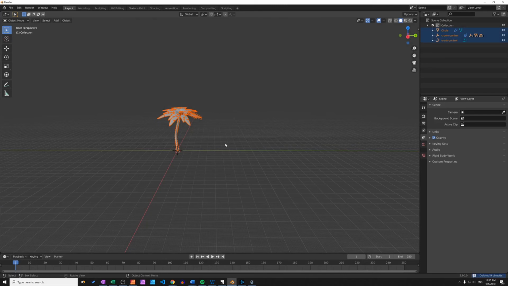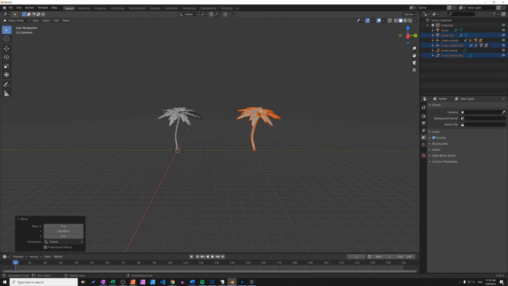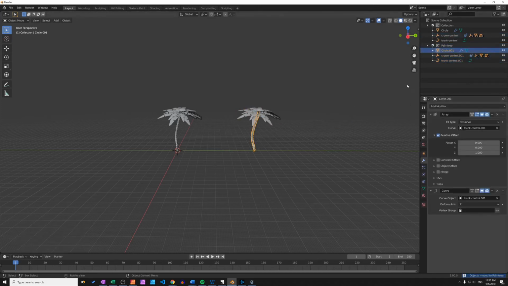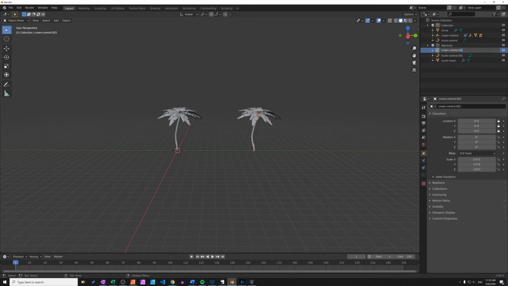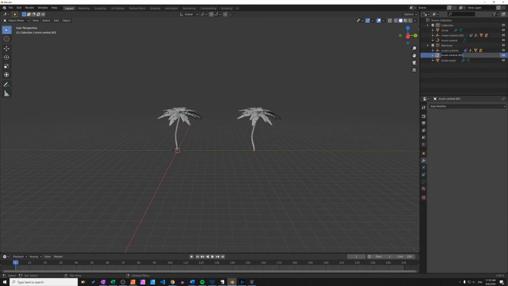If we take this, let's duplicate that and create a new collection on tree. Yeah, so that is our palm tree. Let's call this a trunk mesh, so that we keep track of our objects. There we go. We have some unnamed things there, but that's fine.